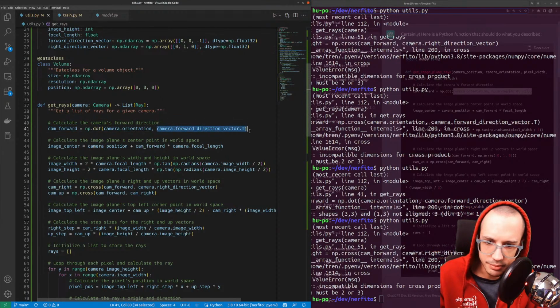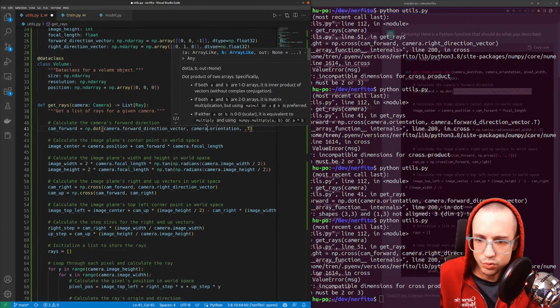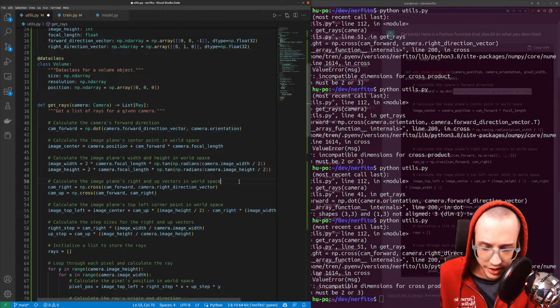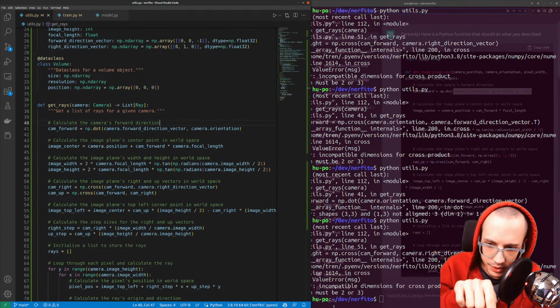Okay, no, I know what the problem is here. I multiplied a 1x3 times the 3x3, and then you end up with a 1x3. Right? That's the forward direction. And then the right is going to be the camera forward direction times the camera right direction vector.